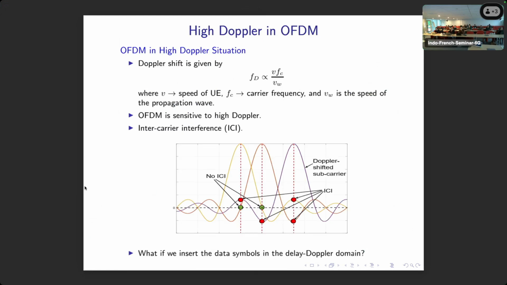What is the problem of OFDM in a high Doppler scenario? These are the subcarriers. At the sampling time, only the intended subcarriers should be present. But because of the Doppler shift, here you do not get any intercarrier interference, because at this particular sampling time only this pulse is active. However, if you take a sample at this particular time, apart from the intended subcarrier, you have other subcarriers present. That is known as intercarrier interference, and it happens due to high Doppler in modern communication systems.